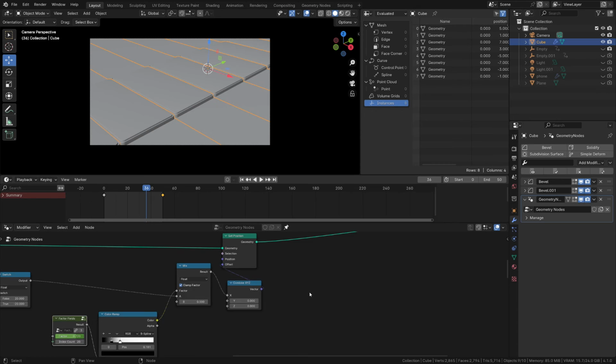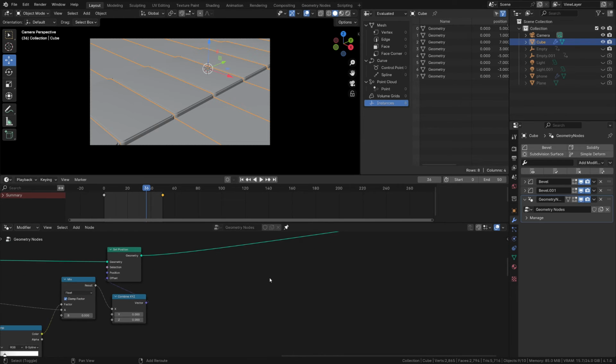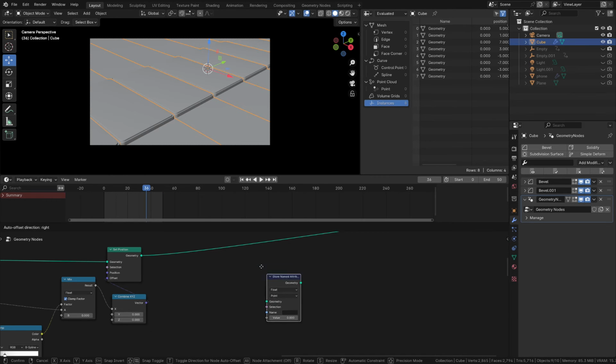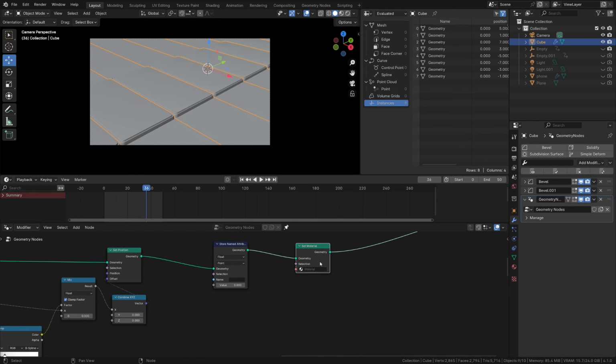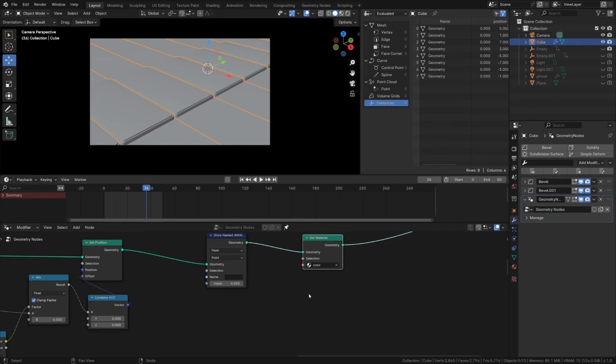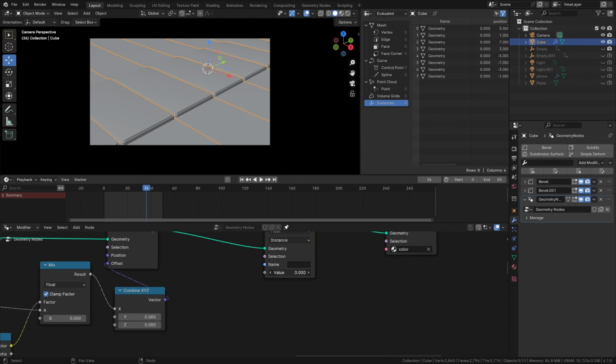It remains to set the material and color for each instance. Each instance must be assigned an attribute and its own value. To do this, I will divide the index by the number of instances minus 1. This will give each instance its own value based on its index. But since the indices are mixed, the color will still be random. In order to better control the color, it is necessary to take the initial indexes.